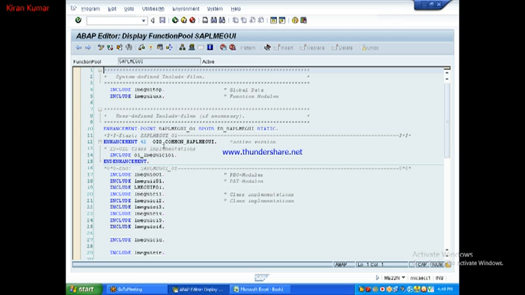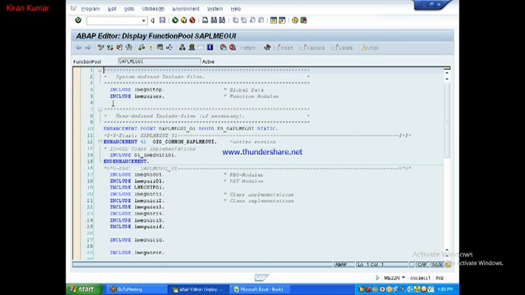Okay, so if you have some 5 enhancements, no need to worry which is to be implemented. Actually that enhancement name will be given to you in the specification. You just need to go inside the enhancement, check whether the enhancement has a function exit or menu exit or whatever they have mentioned, and if it is a function exit, check whether proper import parameters are there for that, so that whenever I am clicking on save button, if the country is not coming, and if the country is not there as import parameter inside the function module, I can't do anything. Correct. Check whether proper import parameters are there. If it is there, you can implement it.